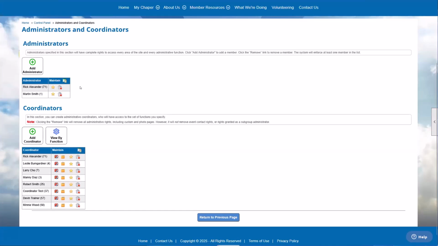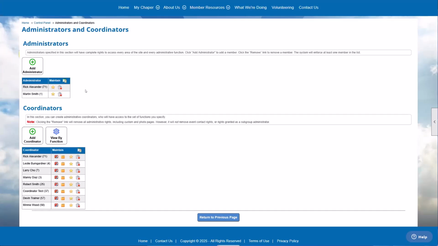I always recommend that you keep a relatively short list of full website administrators. I usually recommend something between 3 and 5 is a comfort spot. You can definitely have more. You can definitely have less. There's no problem there. The reason I recommend keeping that list small is because when you're a website administrator, you have access to every single function in the control panel.